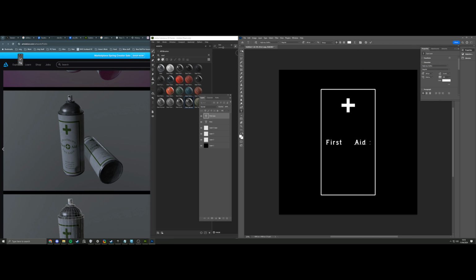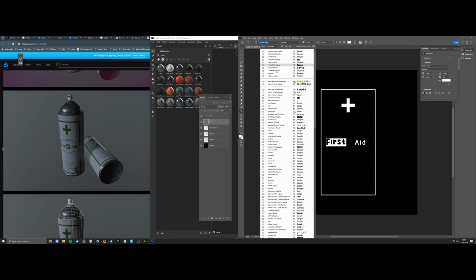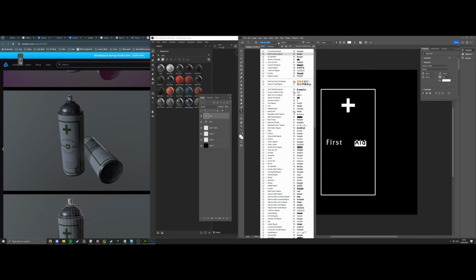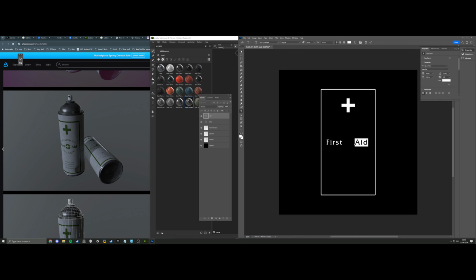Good. Okay. Let's maybe try and find a font that's kind of similar. I have this font. I've no idea where I even got it, honestly. But you don't have to go as detailed as this. But it's nice to try and recreate it as best as you can.